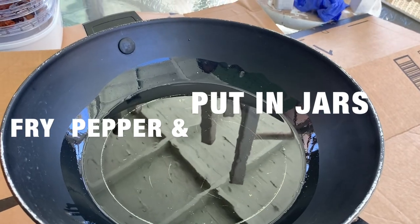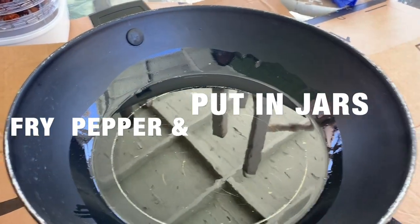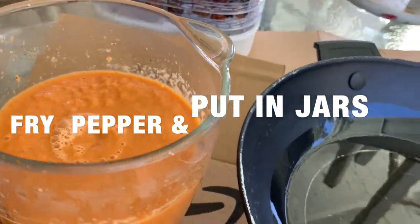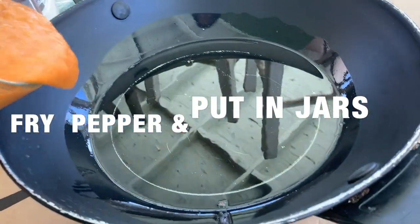Okay, I got the oil in the wok going on. And this is the pepper that I blended up, and I'm just going to pour this in there.